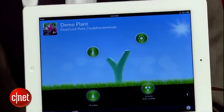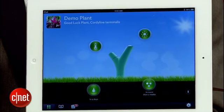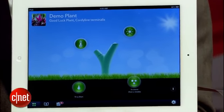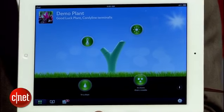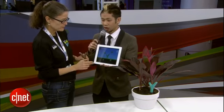Right. These are very sophisticated sensors, and what we're doing is actually looking at the bulk salts. That's actually what they use in agriculture. So these types of sensors are used in high-end agriculture, and what we're trying to do is bring it down to a consumer product, make it friendly, delightful, but very usable and useful. A lot of buzzwords right there. Oh, it's good. We're all about buzzwords here at CES, so it's always fun to point them out for the viewers at home. All right. Friendly and delightful is a little different, though.